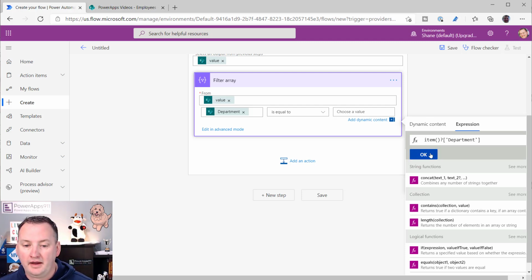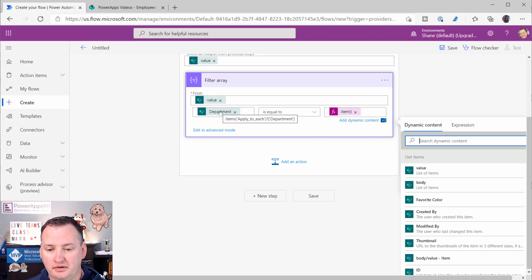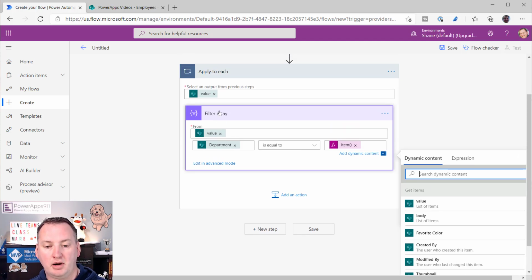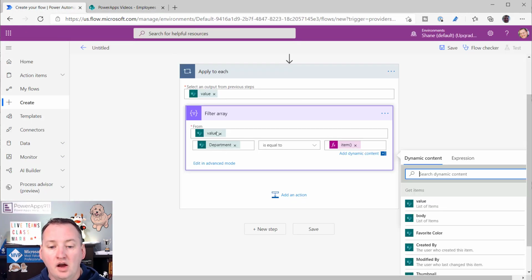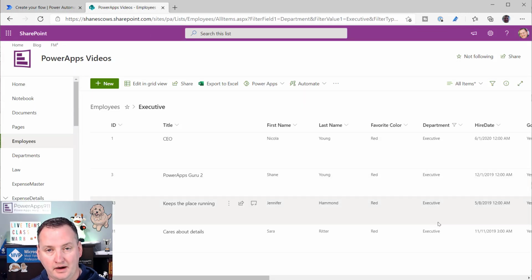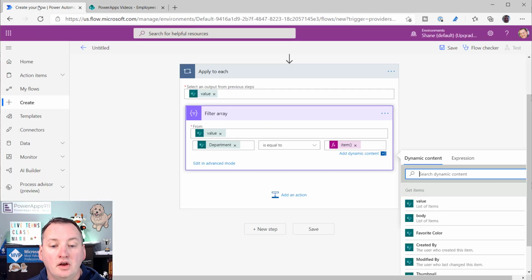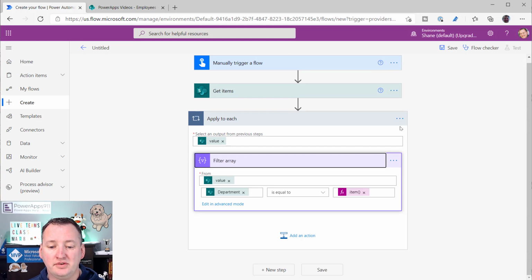And then we're going to say, okay. So this is going to look different, and this should look different, right? So this one is the apply to each department. So in the first record, that'd be Nicola's. The second record, it'll be mine, right? So that's the current one from the apply to each. And then item department is when we're looking through this array of data, which is the whole data set, we're going line by line by line by line by line. Okay? So if that makes any sense to you guys whatsoever, then you're doing great, because that's what we're after, right? We're now able to filter this array.